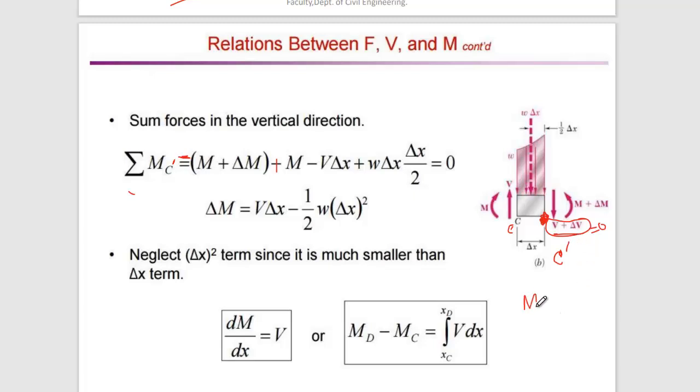What is moment? P into L. Force into distance, right? So if L is 0, your moment will be 0. So now do you understand why V plus del V gives 0 moment? Okay, here we have two forces, and you can see that V is rotating with respect to this C prime clockwise, right? So that's why it is clockwise plus, as we consider clockwise as plus.